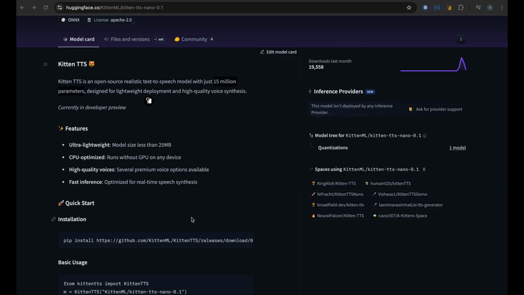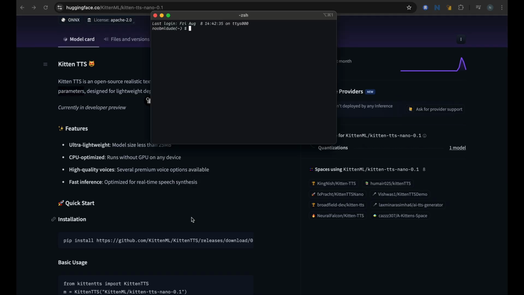Let me open up my terminal. First off, you will need Python 3.10. That's the Python version where it works the best and is easiest to set up. Setting up is easy. You need a Python environment with Python 3.10. So in my case, I will use UV to set up my Python environment. If you don't have UV set up, I would recommend watching my other video for UV setup somewhere here, and then come back to this video once you're done and have your UV already set up.